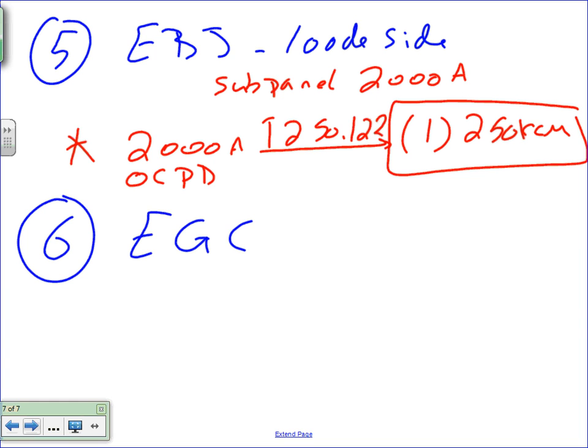Yes, sir. Where do you get the 250 from? Table 250.122 for a 2000 amp. 250 kcmil. Oh, okay. Why do you choose to do it based on the overcurrent protection device? Well, first, the answer for you is because the code says so.